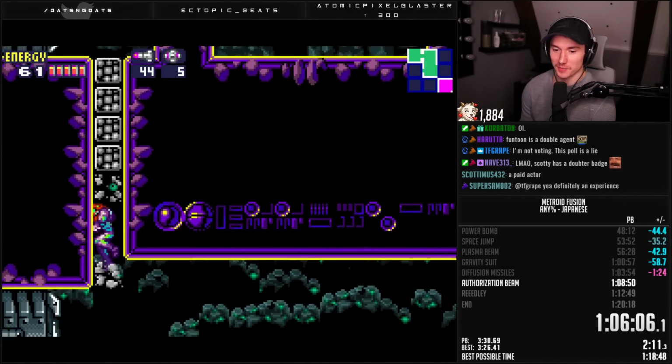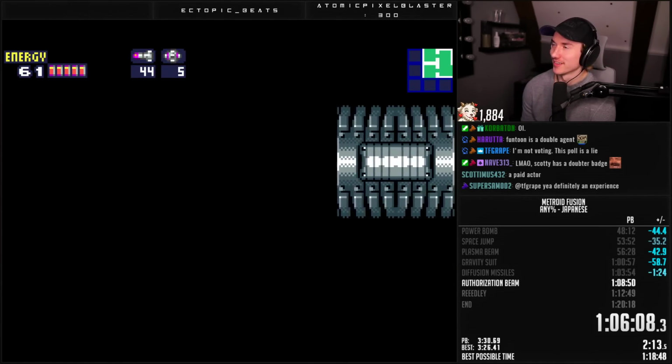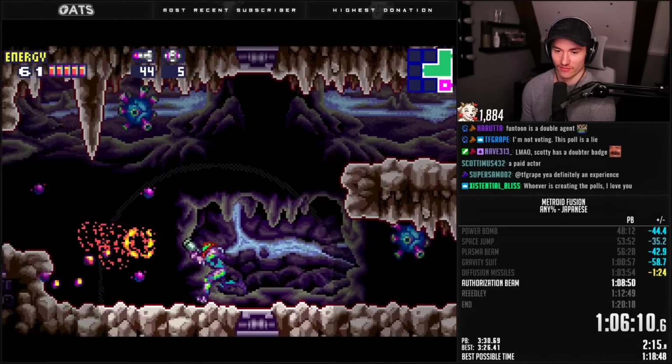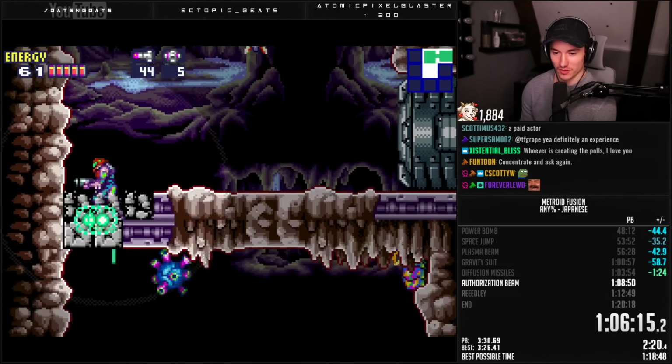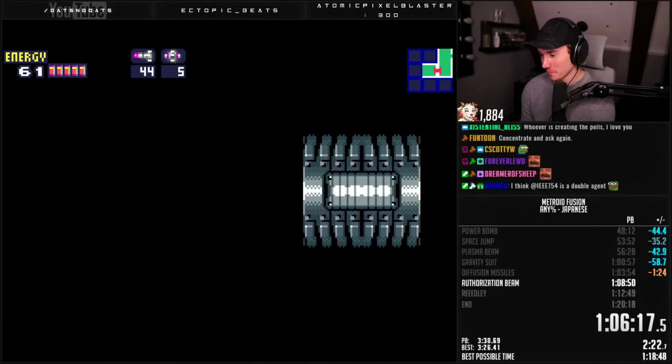Wait, Scotty has the doubter badge. What? Dude. For what? Whether or not this run's gonna PB or not, or what?